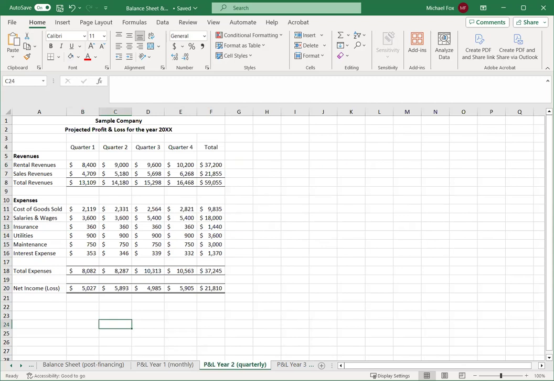And then we also do projected profit and loss for years 2 and 3. But those we don't have to break out as far down to a month. Instead, we estimate a quarter. A quarter is a 3-month period, right? January through March, April through June, July through September, and then October through December is how they break down years into quarters. But it's the same principle in essence. We come up with an educated estimate for a daily amount and multiply that by the number of days we think the business will be open in that quarter, and that will give us an estimate for revenue. Do the same for our costs.